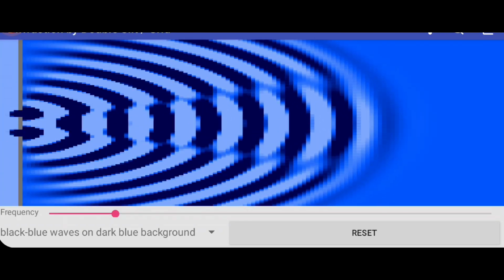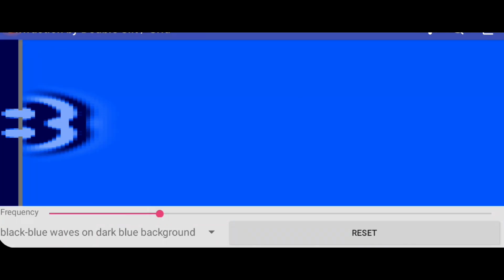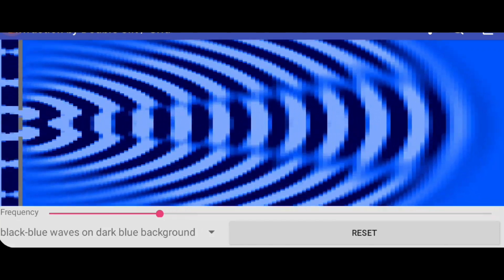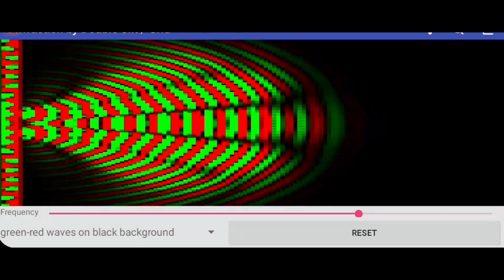Understanding diffraction and the double slit experiment. Diffraction is a phenomenon that occurs when waves encounter an obstacle or aperture and bend around it, spreading out or interfering with each other. The double slit experiment is a classic demonstration of diffraction and interference phenomena in which light or other waves pass through two closely spaced slits and produce an interference pattern on a screen. Let's explore these concepts in detail.